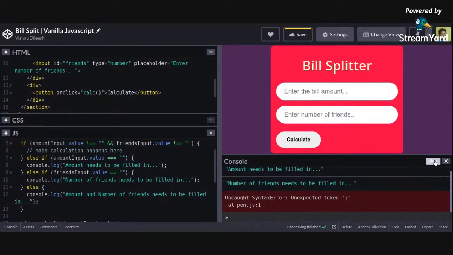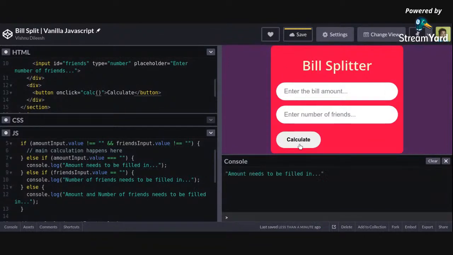So now what happens is, when both are not filled in, we get this error. Here we have to say, if both are empty, we have to write this thing.